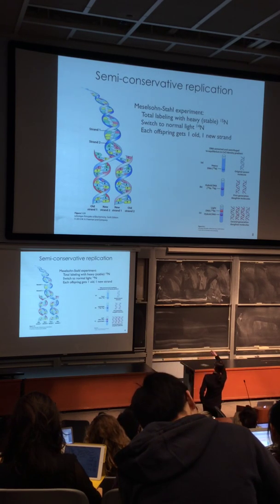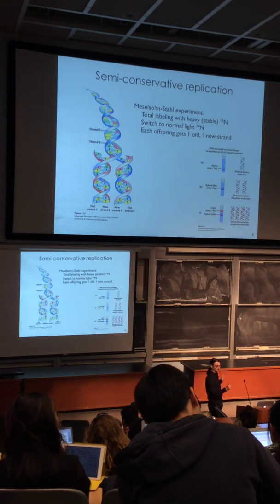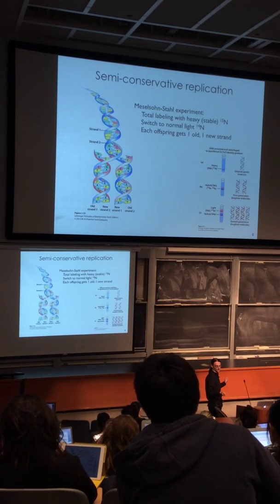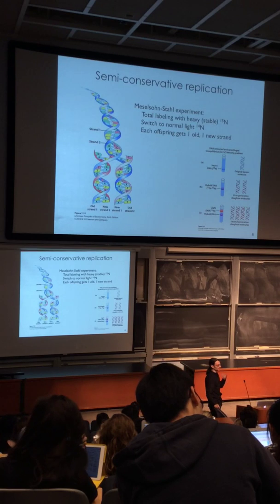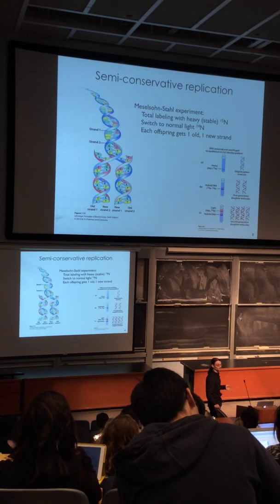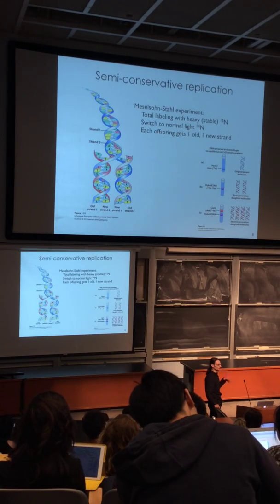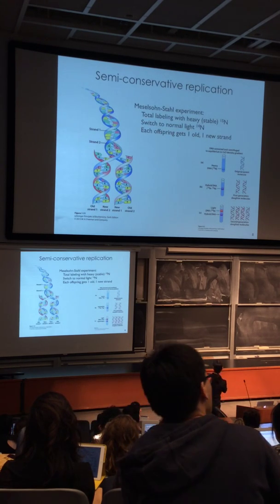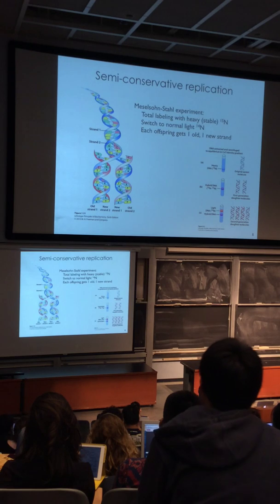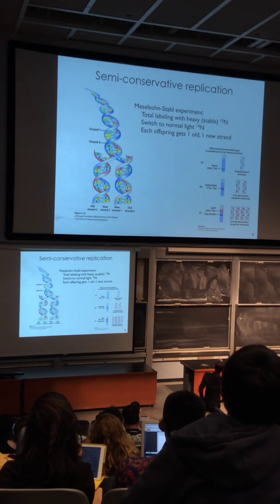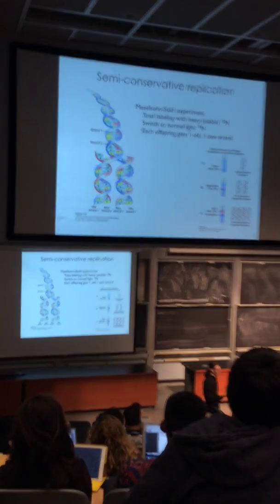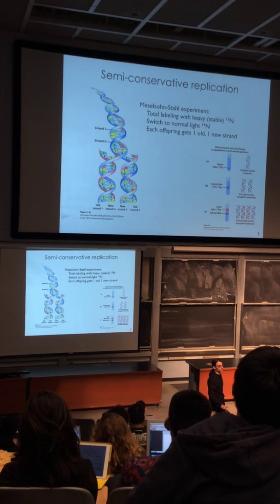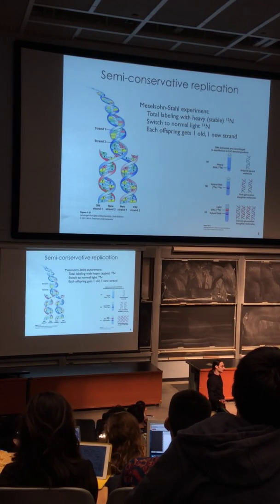So it isn't the case that, for instance, you copy the double helix and you take both new strands and zip them together and keep one entirely old double helix around. And it isn't the case that it's a mixture either, that each strand is a mix of old and new stuck together. You can follow these old and new strands, and in this experiment, they used labeling with a stable isotope of nitrogen that's heavier, and so DNA containing this heavy nitrogen is slightly denser, and you can separate it out.